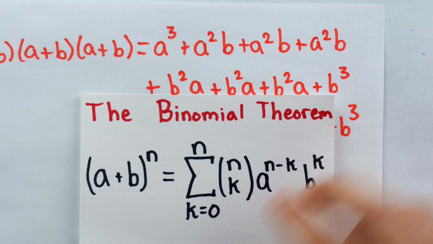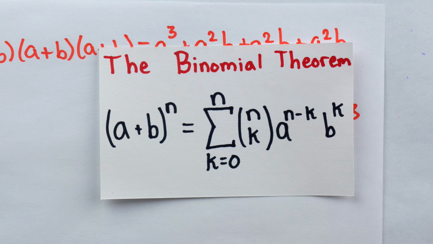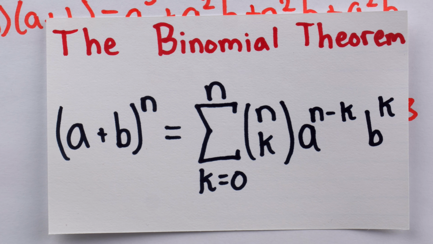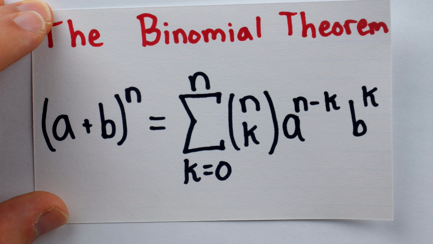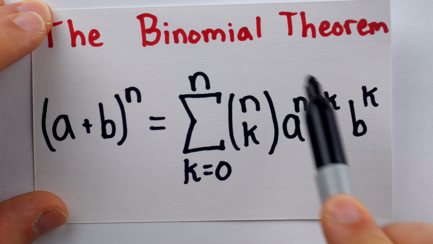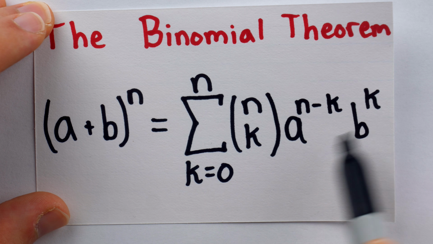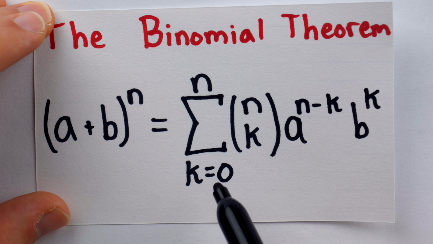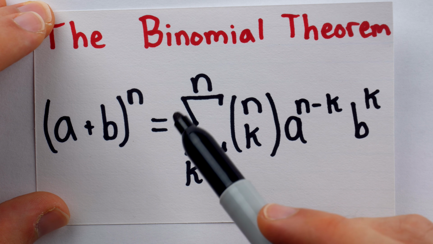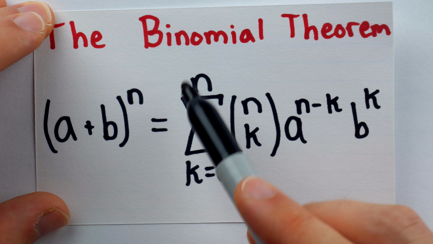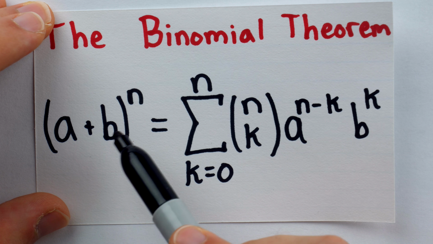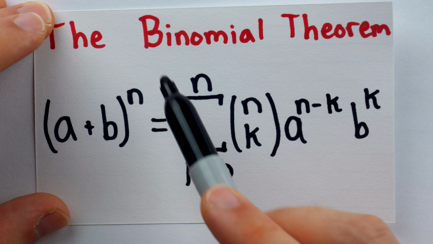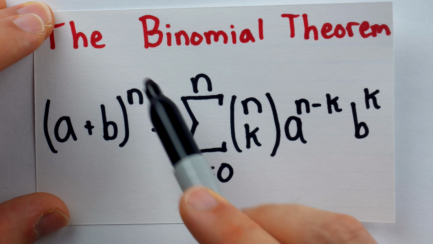And this leads us to one of the most well-known theorems, frankly, in all of mathematics, called the Binomial Theorem. This symbol here is an uppercase sigma, sometimes called the summation sign. It tells us to add up all terms of this form, starting at k equals 0, and then going up by 1 each time until we get to n. And this is how we expand any binomial, a plus b, to a positive integer power n.